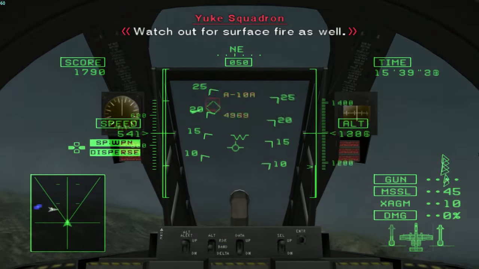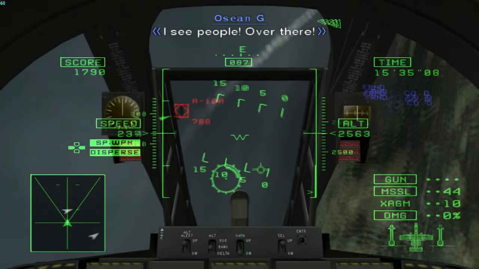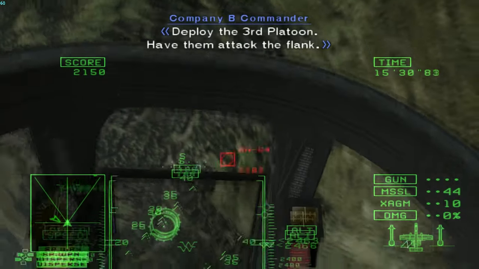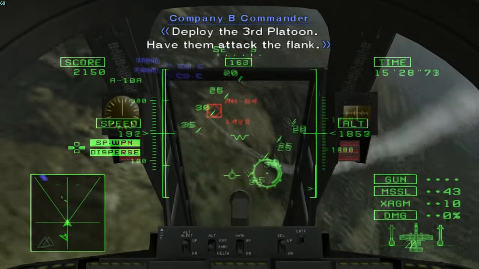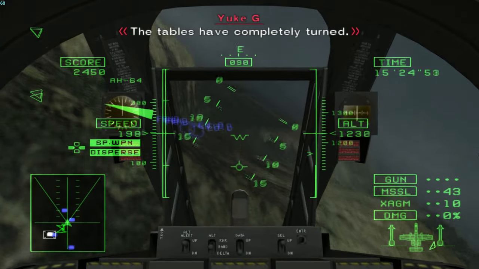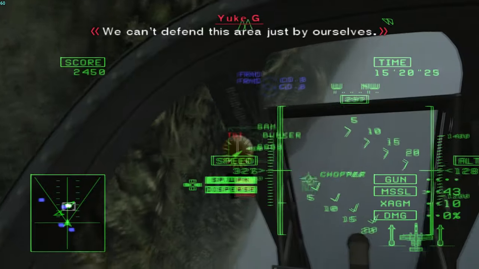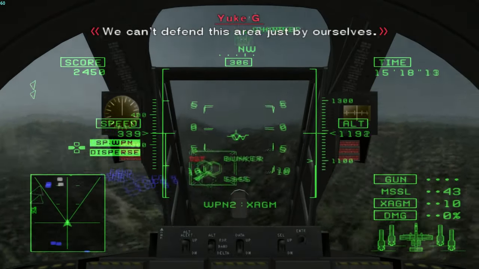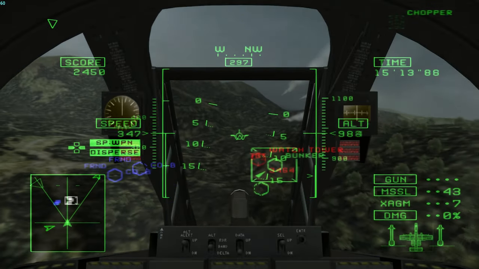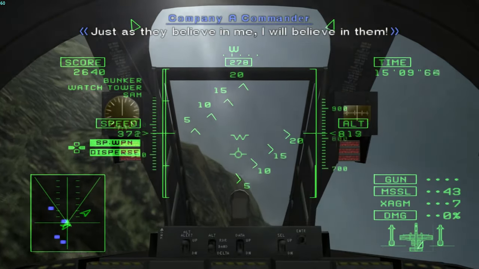Watch out for surface fire as well. I see people. Over there! I see them. Claymores! Deploy the 3rd platoon. Have them attack the flank. The tables have completely turned! We can't defend this area just by ourselves. Radar lock! Just as they believe it be? I will believe in them.